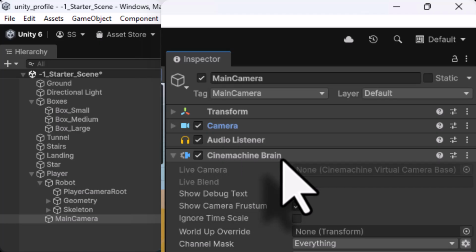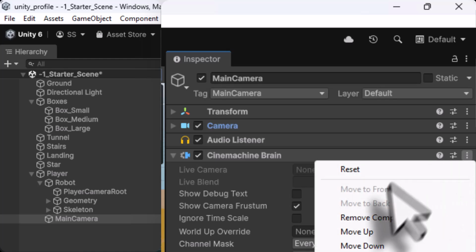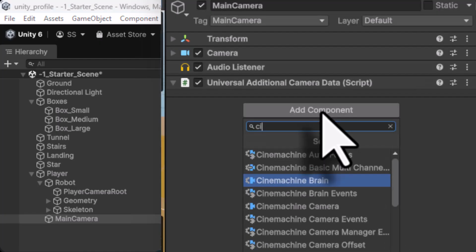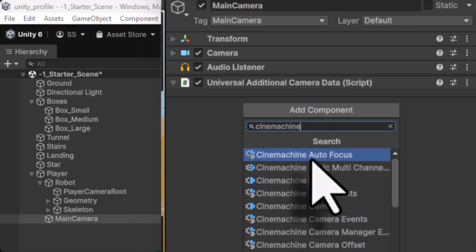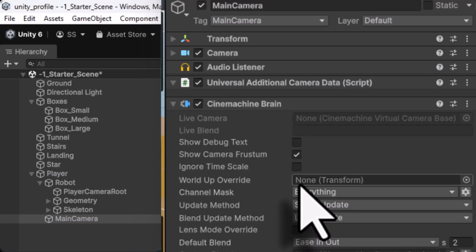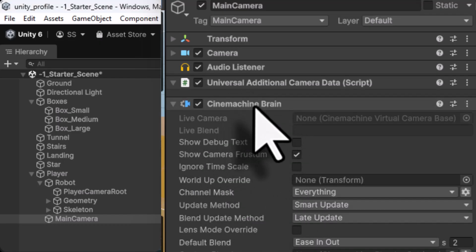So to show you how to add it, I am going to come to the three dots on the right hand side here, and remove this Cinemachine component. Then I am going to come into add component, type Cinemachine, and in all the components present over here, select Cinemachine brain. So now this Cinemachine brain component is added to my main camera.